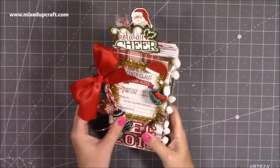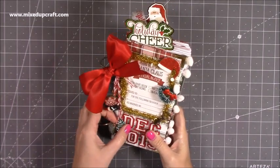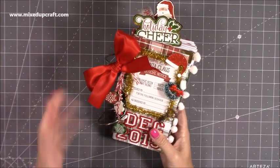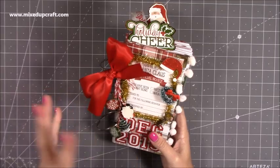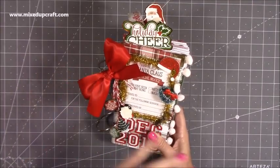So I'm going to be showing you how to make this December Daily album. Now if you've not heard of December Daily, it's something that's done more within the planner scrapbooking kind of community, and it is basically a kind of mini album, junk journal kind of thing that you do for the month of December.